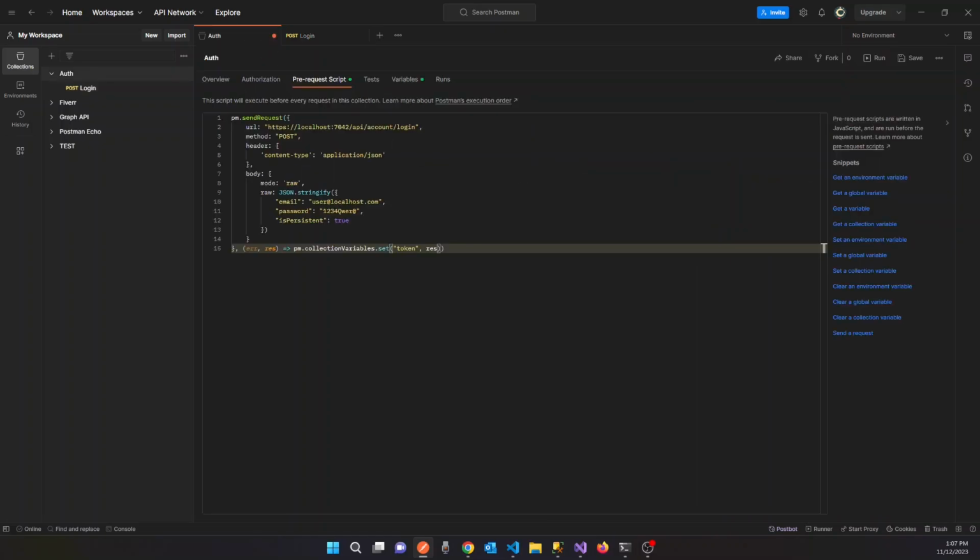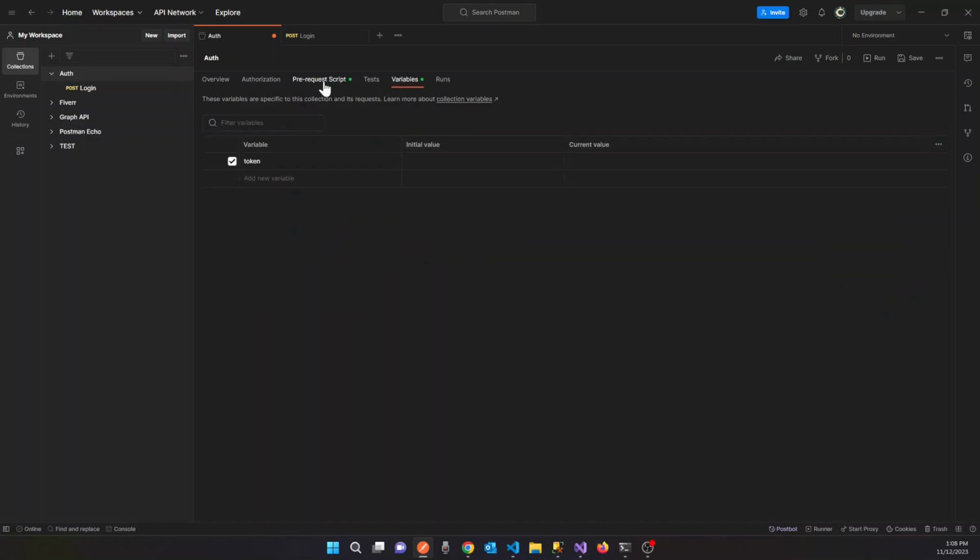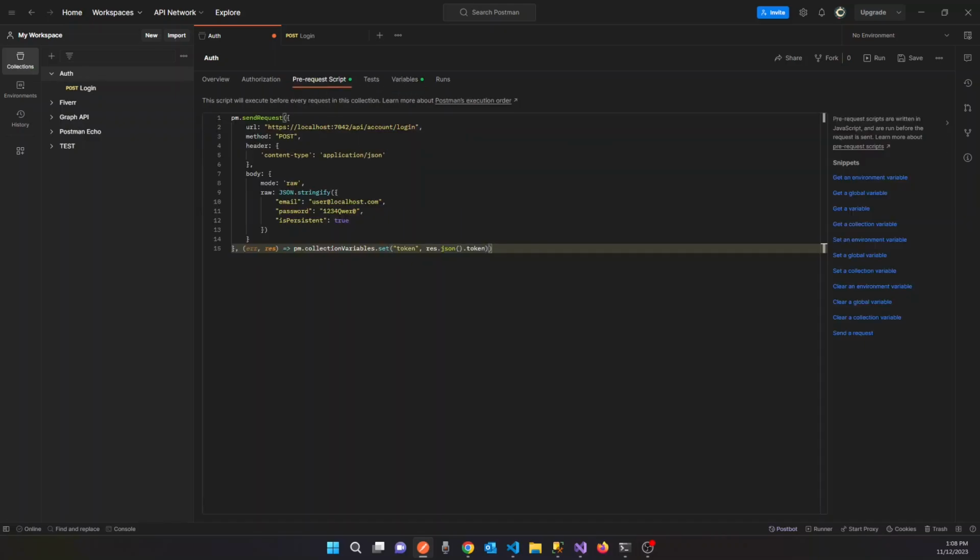So you can use res. Sorry, first you need to convert that to JSON, then the token. Okay. Now you can save this.